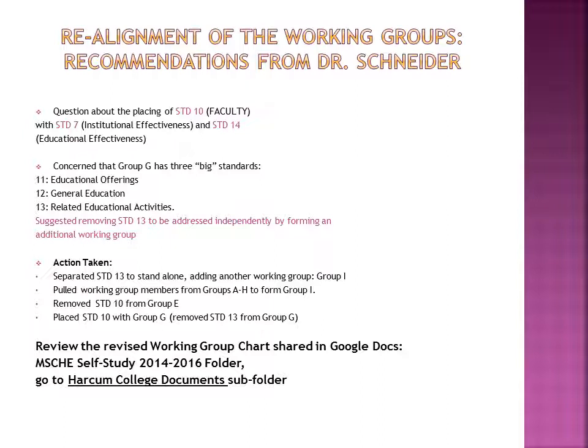In regard to the working group structure as noted in the Self-Study Design Report, Dr. Schneider suggested improvements that could enable the working groups to function more effectively. As a result of these suggestions, the following action has been taken. Separation of Standard 13 to stand alone, adding another working group, Group I. Pulling working group members from Groups A to H to form Group I. Remove Standard 10 from Group E and place Standard 10 with Group G.